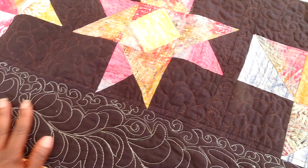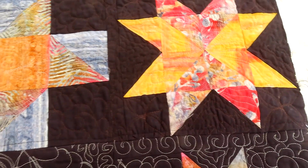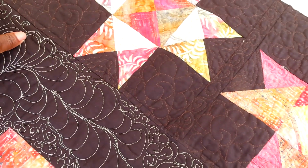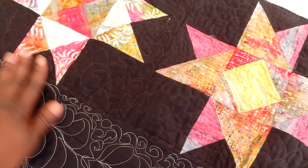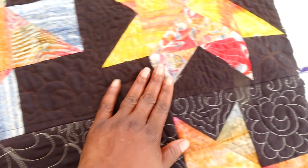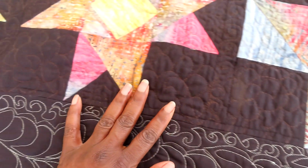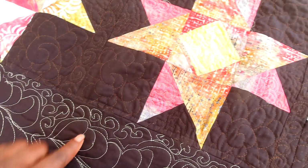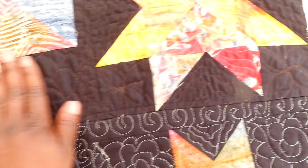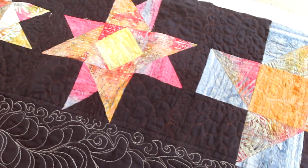I hope this video has been helpful to you. Next week, of course, we're going to complete the last row, and I'm going to show you the whole quilt as it is. But I'm not going to show you what I've done as yet in terms of the quilting, because these tutorials are literally all about joining the two rows together, just to ensure that you do it properly. As you can see, I've actually used two different threads, and I'll explain that again next tutorial.